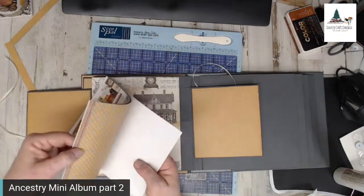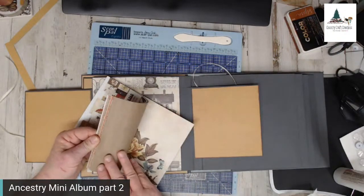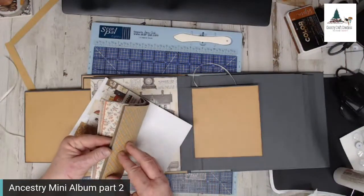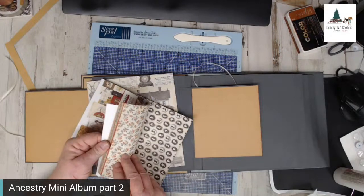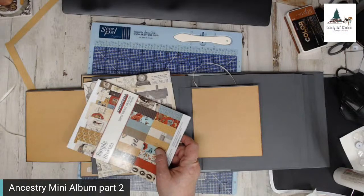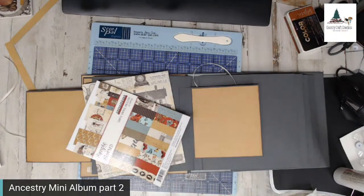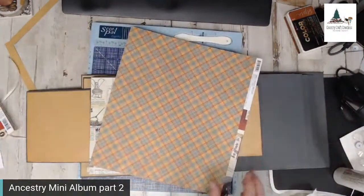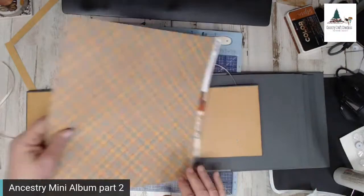Hold on. I had quite a bit. Let's go with our 8 by 8, our 6 by 8. I'm just double checking on my scraps. There we go. Let's add some plaid. That will look very nice.